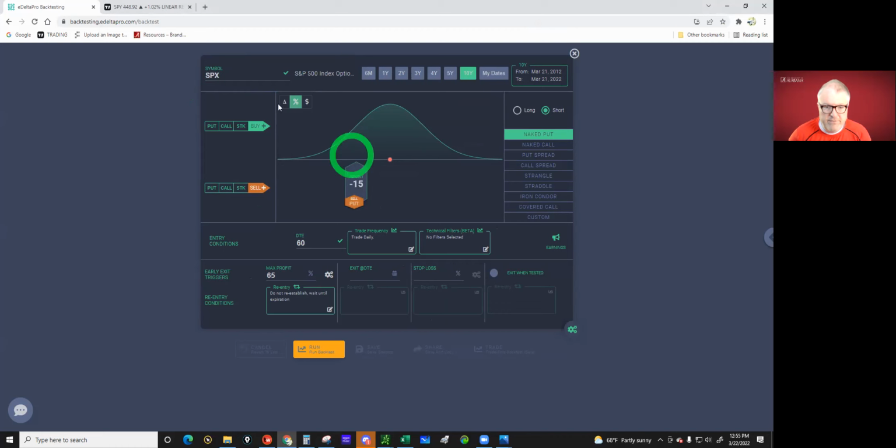So here, let's see if we can do the Rick trade here. How would we do it? Negative 15% dollars from the thing. So deltas. So Rick is selling around a 5 delta. Now he told us he changes it up based on various factors. So we'll do 10 years back. We're at SPX. So now we got a buy put, don't we? I said we got a put spread. Here we go. Put spread.